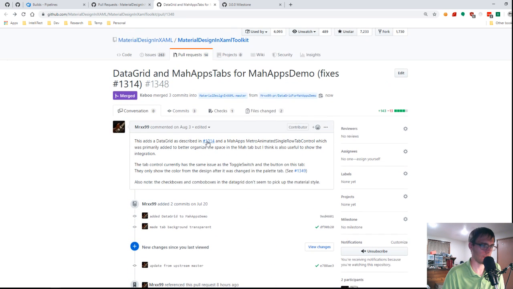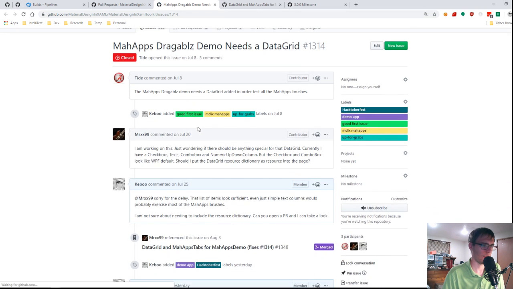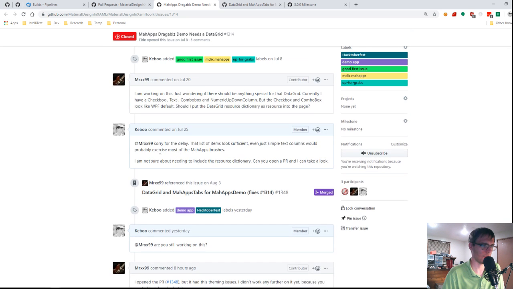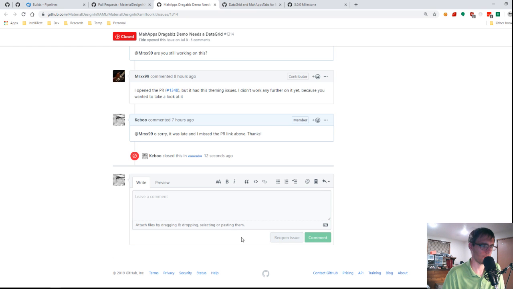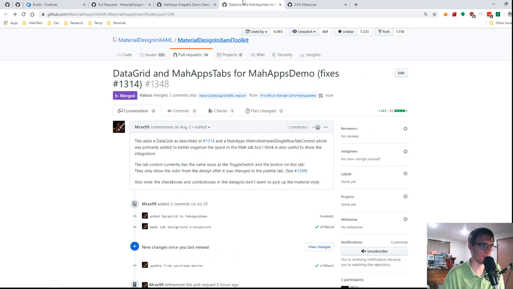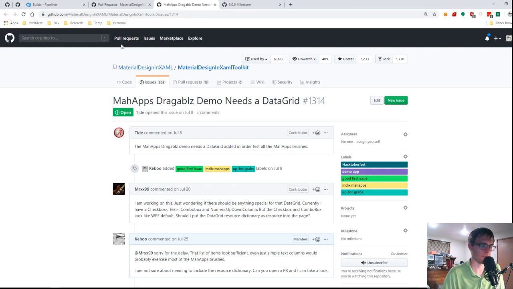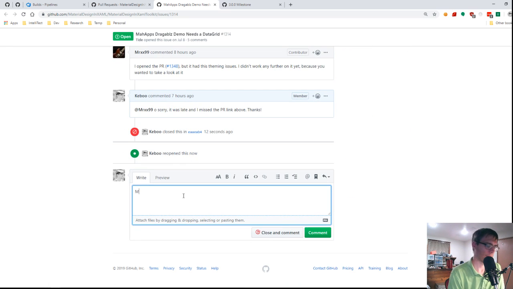I want to make sure it didn't close the issue, because I think some of this is getting the it did close the issue. Let's see. Let's reopen issue. Okay, because I do want this guy to be, I think I want to leave this open as a reminder to go back and merged in the current work for the data grid.